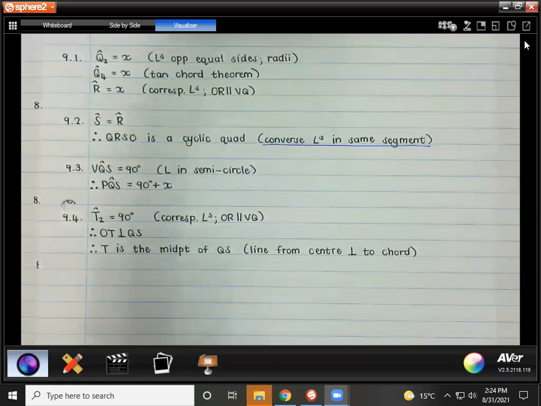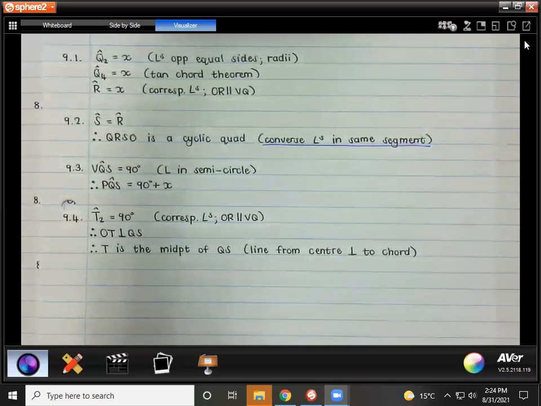Okay, any questions on that one, guys, on 9.2? That is important, that you are able to use that method of proving a cyclic quad. Yes, it's fine, all the corresponding angles. O2 and 3 will be equal to V2, yes, and then as well as R equal. Because you essentially have two different F shapes being formed by the same parallel lines, yes.